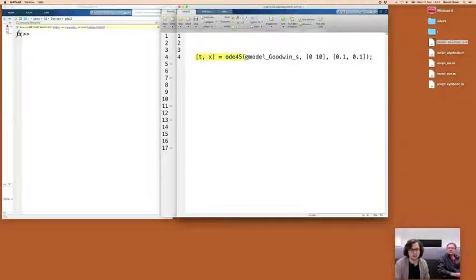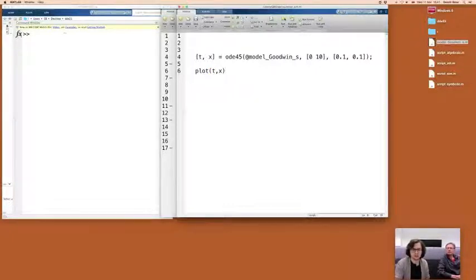This line controls the simulation via the ordinary differential equation solver. Again, we gave it our function, the time range and the initial conditions, and it outputs t and x. t is the time, and x are the concentrations across the time. If you want to plot, all we need to do is plot t, x.